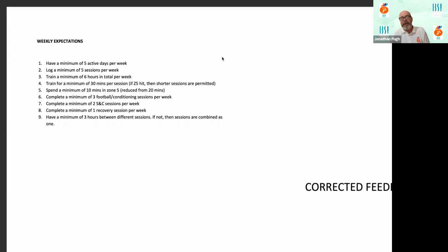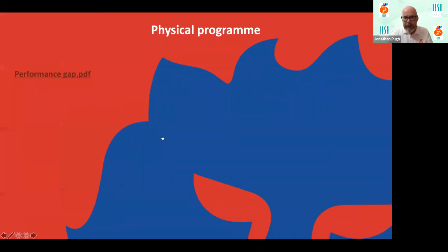We wanted a recovery session in that. We wanted 3. We didn't want players going from one session to another straight away. We wanted them to have some recovery time so they didn't lose the benefits from each session. I don't know if that sounds like a lot or not, but it seems like a lot to me, but they did it, in fairness.